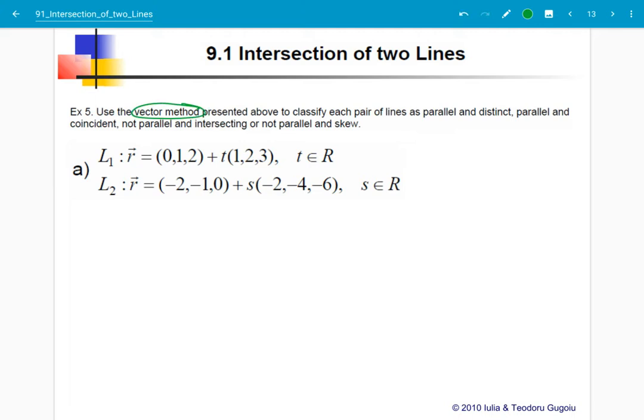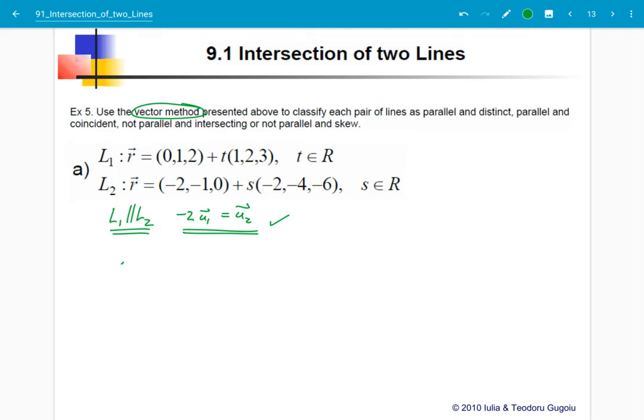Use the vector method, use common sense to see. So I would always check for parallel first. And you notice that line 1 is parallel to line 2. I can say that, but I have to prove it. -2 direction vector 1 is equal to direction vector 2. Okay, so that's what shows me that. So great, they're parallel. And now instead of trying to do something else, I would go ahead and just try to solve it.